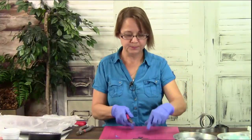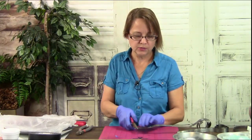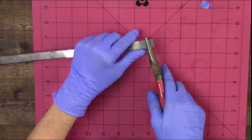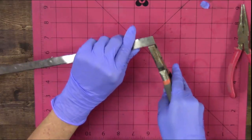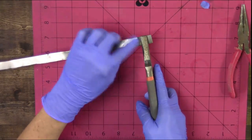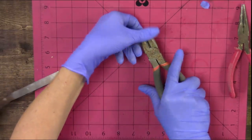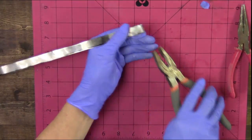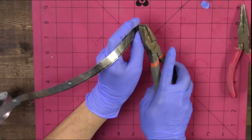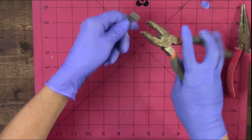So the first thing we do is we bend about 1/2 inch. We're going to do the shiny side in towards our glass, and we bend at a right angle. Now, if you're having trouble keeping your pliers at a right angle, sometimes it helps to use square pliers so you can line up that front jaw so you get a nice square. It does need to be a square bend because otherwise it will not work super well. So we make an L shape like this, and then we go halfway up, and we bend it over again, back down on itself.